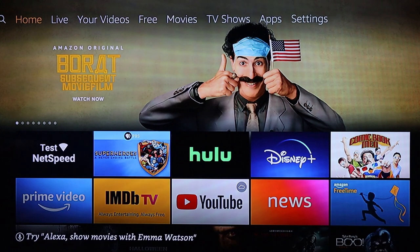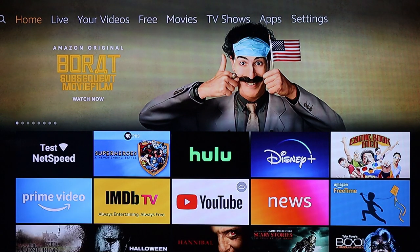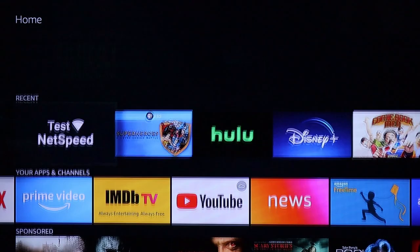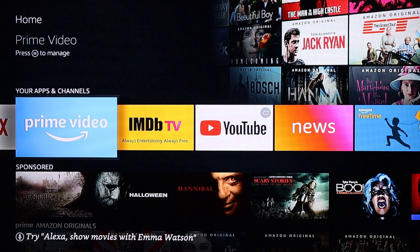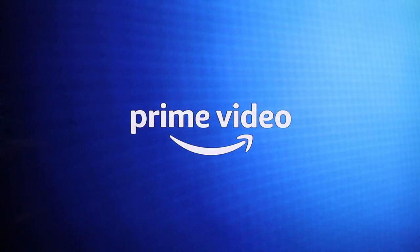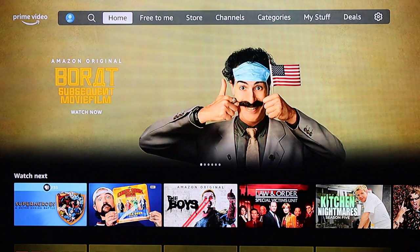Once you make the account, you can sign in on your Fire Stick and download all kinds of apps. Something a lot of people take for granted is the Prime Video subscription — they've got so much content on there. I originally bought Prime just for the free shipping on Amazon.com, but getting Prime Video with your Fire Stick is a real good perk. Let me just break this down for you real quick.